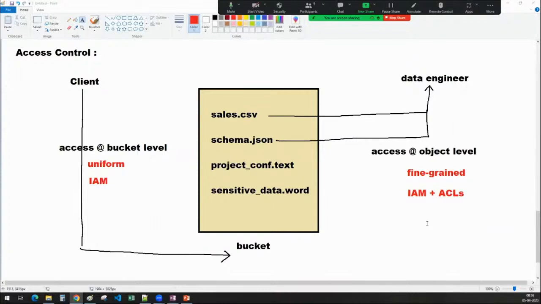Someone is asking a question. Sir, I have a doubt whether these four files follow a parent-child architecture. It is not inherited, sir. Because if you are giving bucket-level access, it can override the object level, sir.